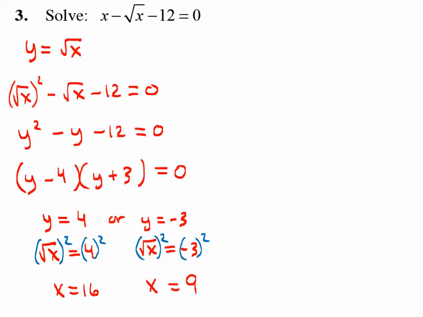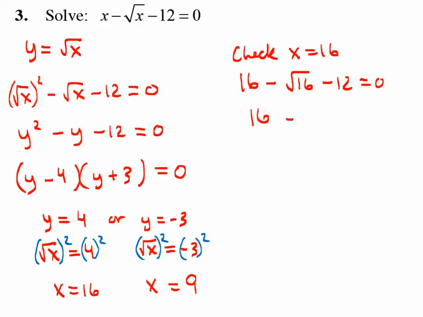All right, our job is we've got to check each of these. So I'll let you guys check 16, plug it back into the original equation. I want to see if it equals 0. Plug 9 back into the original equation. I want to see if that is going to give us a 0 or not. I heard that checking 16 is correct. So 16 minus 4 is 12, and 12 minus 12 is a 0. Voila, love it. That is good.